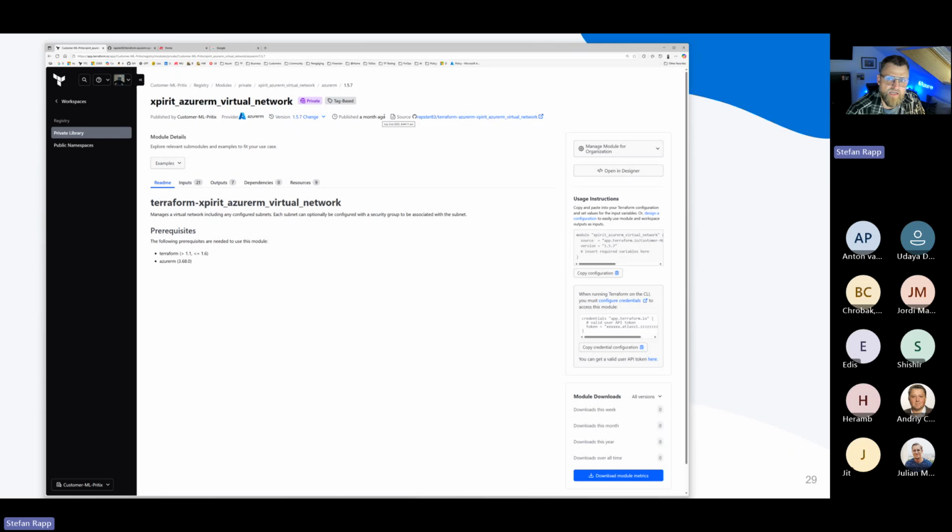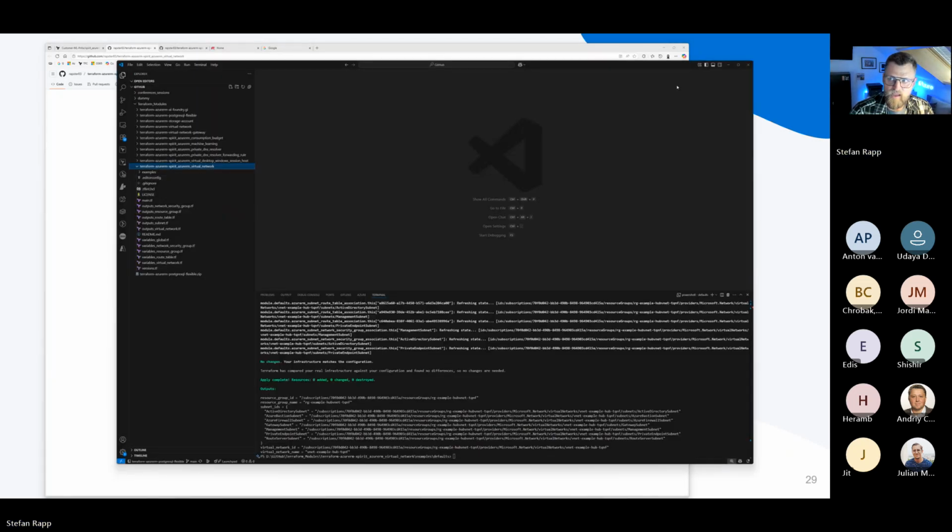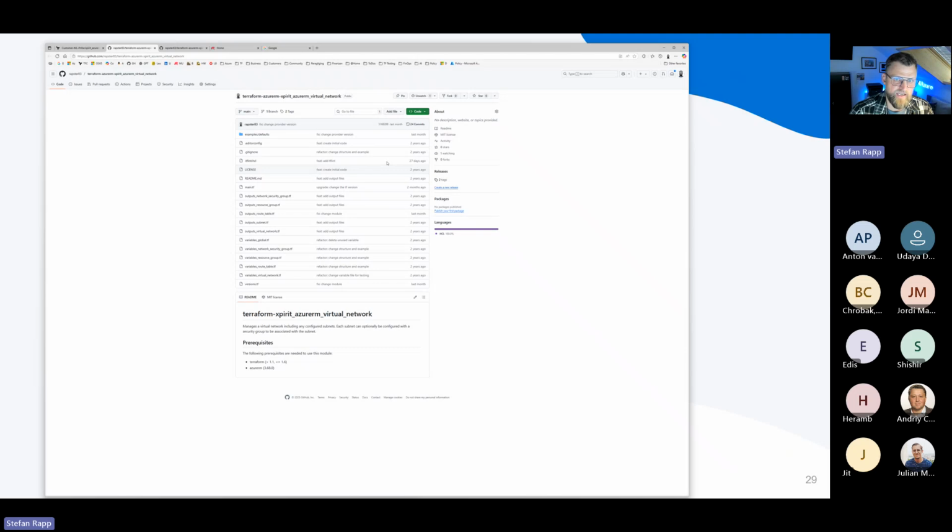And you also see this module in this registry or private library is linked to my GitHub account. So if I click here, I'm gonna end up in my GitHub account, and you see this is more or less the module which I had here in my Visual Studio with these certain files.